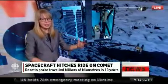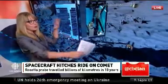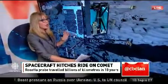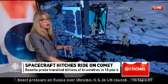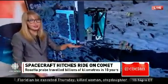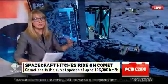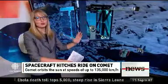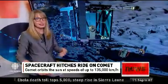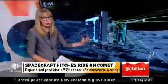People or scientists were excited for that touchdown, but then they started to get additional data that the harpoons that were supposed to launch out of that lander and help anchor it onto the comet didn't actually release. So right now it's just sitting precariously on the surface of the comet. There's little gravity. There's a lot of activity happening as this comet basically hurtles closer towards the sun. There's gas being emitted. It's a high activity location to be sitting on with no ropes or tethers.